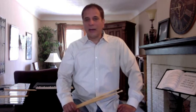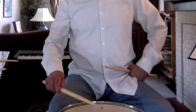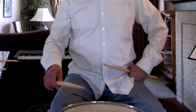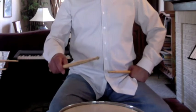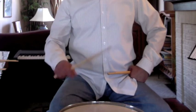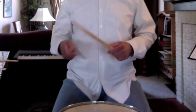Height of stick. We talked about how it's designed for dynamics. There's a relationship. So, for instance, 2 inches off the snare head, the sound is soft. 5 inches or 7 inches, the dynamic is loud. But I also talked about how it's going to help you with your timing.